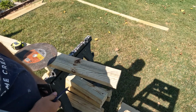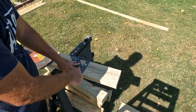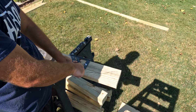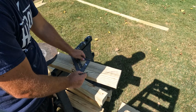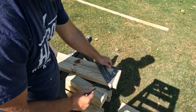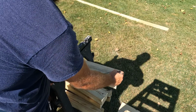Alright, now to cut my fancy curvy end on my 2x6. So I'd kind of establish where it's going to start and end. And I leave an inch for it to have a little inch overhang before the curve starts. And an inch at the end where it'll be flat again.